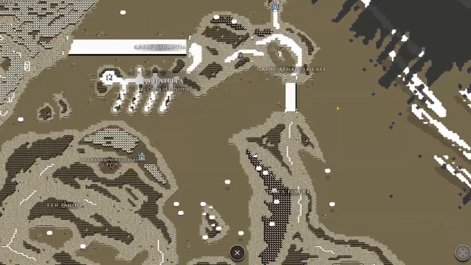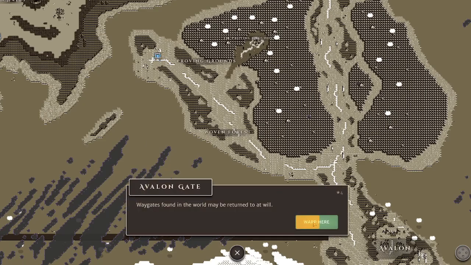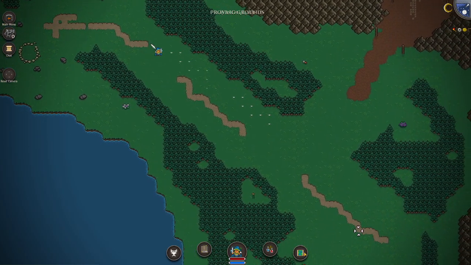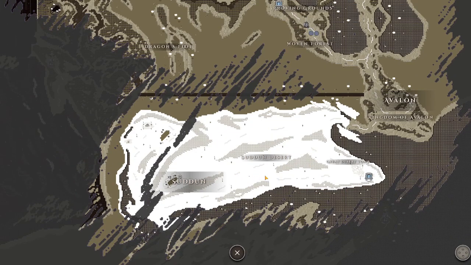So what we're going to do is go down, and I'm actually going to go in Woven Forest. I quite like the zone because the boss is very nearby. But you can go anywhere in the tier 4 zones, basically from Great Athantia all the way down Odin's Finger to Sudun Desert. And you're going to want to clear bosses.